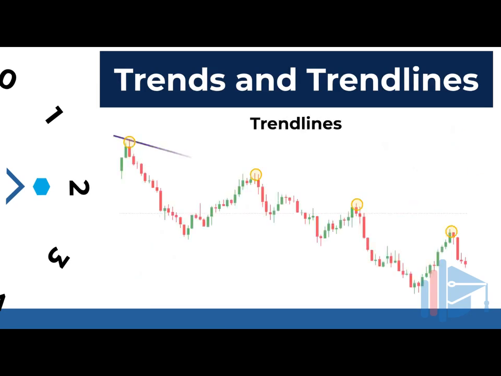When we connect two or more significant price points on a chart, we create a trend line. Trend lines are drawn to visually emphasize the market's direction, making it easier to identify the prevailing trend. They can also help determine potential support and resistance levels, which may act as turning points for prices. Trend lines are valuable tools in technical analysis for spotting potential entry or exit opportunities.